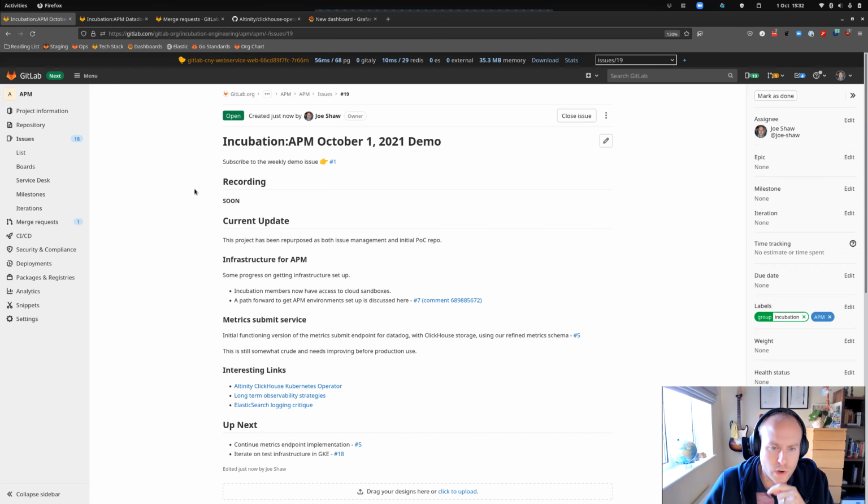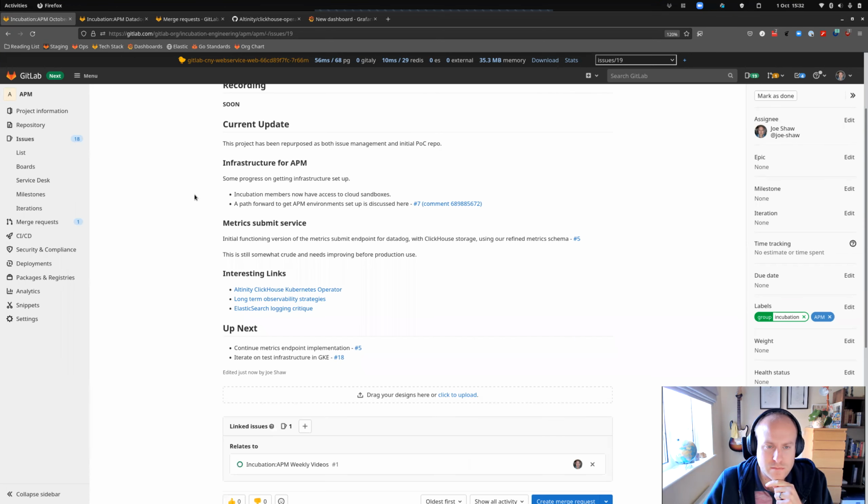So what I've been working on in the last week is trying to push forward infrastructure for the APM project. It will be running slightly separately from GitLab initially, because it integrates with the GitLab APIs, or it will do, and we can run it in its own Google Cloud project so we can more easily monitor that.